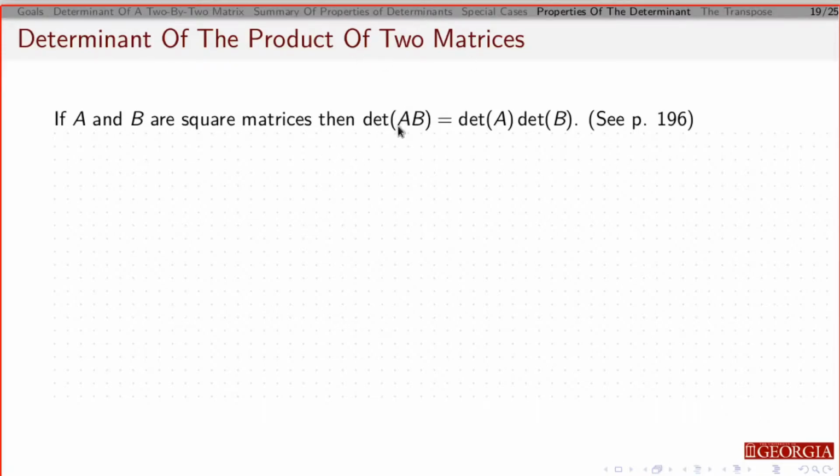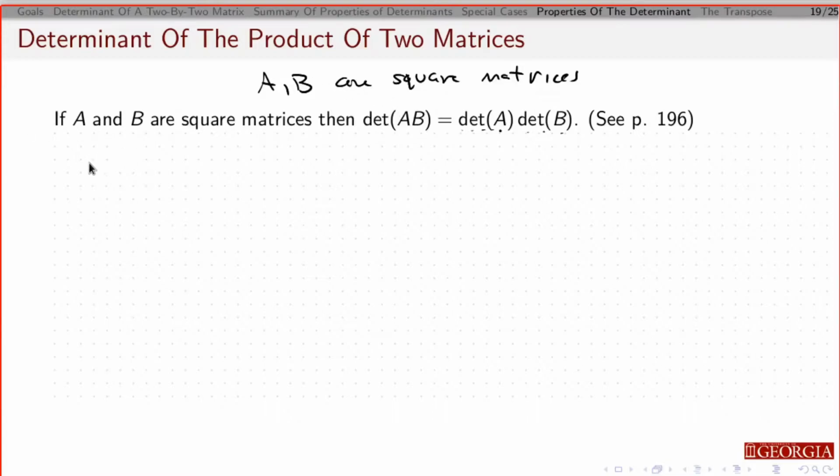One thing is that the determinant of the product of two matrices, and I got to be careful here, this is only true if both A and B are square matrices with the same dimensions. So the determinant of A times B is the determinant of A times the determinant of B, which is nice, is if I can figure out the determinant of A and the determinant of B separately, I don't have to do this multiplication.